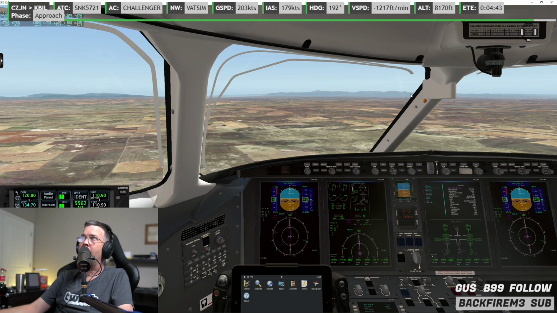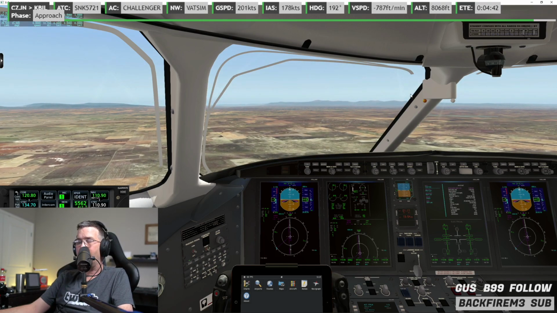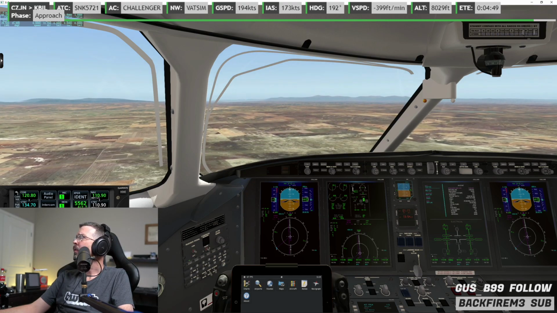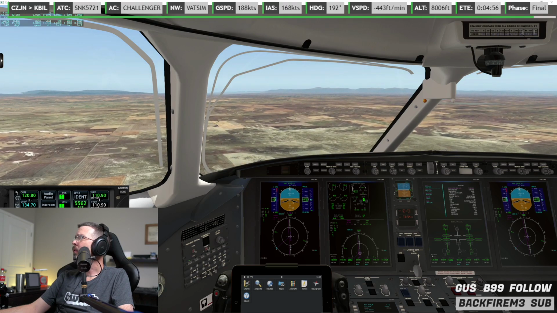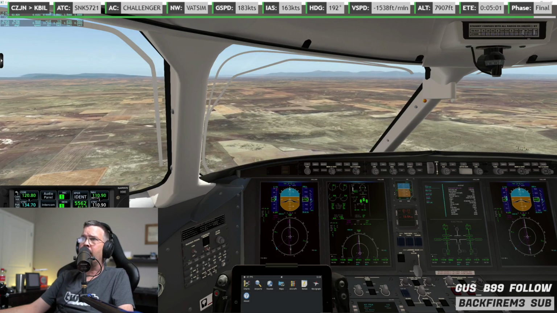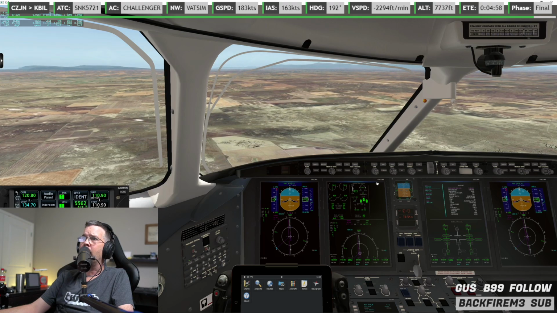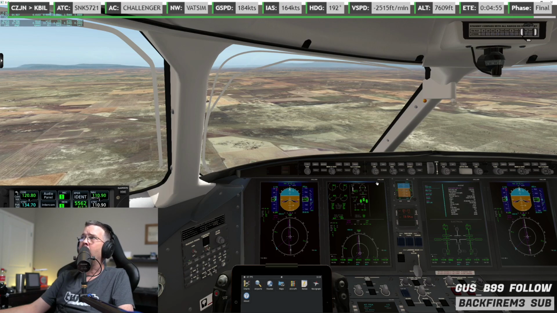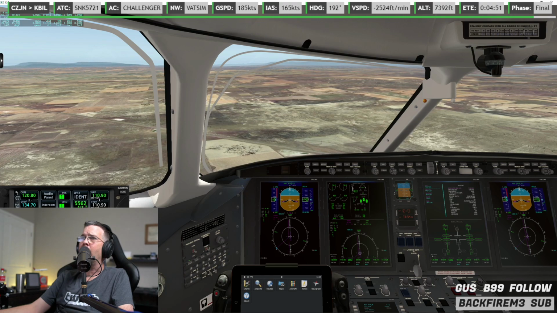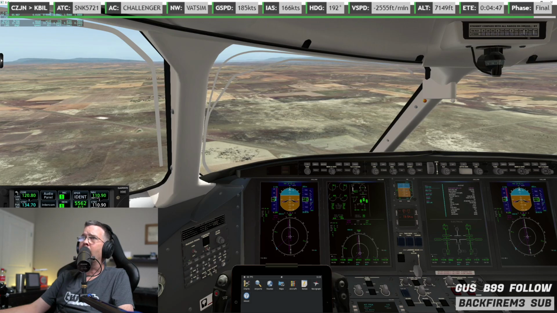Set speed 170. Speed 170 knots. Gear down. Landing gear going down. Flaps 2. Down to flaps 2. Set altitude 5,300. Altitude 5,300 feet. Flaps full. Flaps going down all the way. It's kind of an aggressive dip right there.